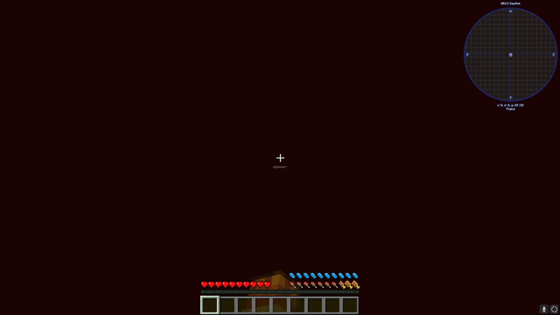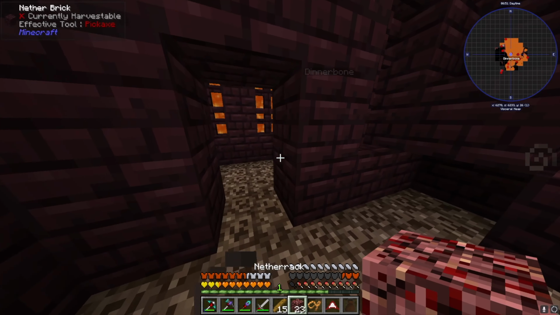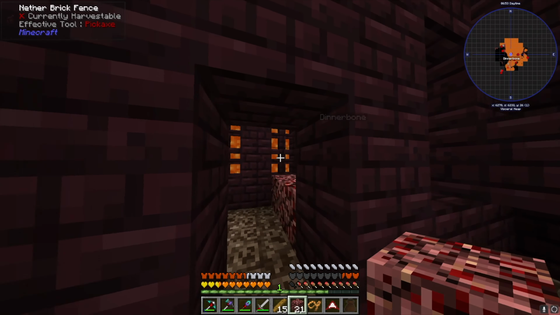Alright, so actually, if I remember correctly, it's this side that we want to dig out. Yes. Oh, no. I've done it now. Dang, I'm two-shotting. Okay, this is actually not a bad sword at all. So, let's do this. We're gonna trap this guy like so. Okay, so he's trapped now.